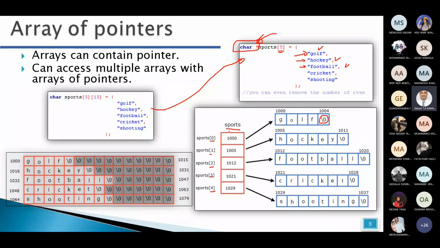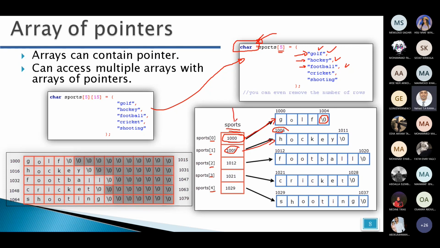Each one from sports is actually the address of the first element in this string. If this one starts from 1000, the address of this one is stored here in the array, so it points here. The address of the first element in hockey is stored here, so it points here.